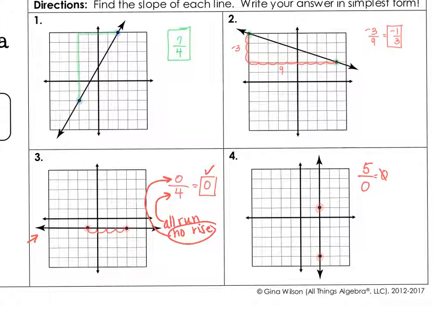In the vertical line, we had all rise and no run. Here's your all rise because it's going up, and no run because literally it's just going up. It's not increasing from left to right, it's just going straight up. And a number divided by nothing is undefined. 5 divided by 0 is not a thing. You can't take 5 candies and divide it by 0 people. That's not the definition of division. So this makes an undefined slope, and that's attached to a vertical line.